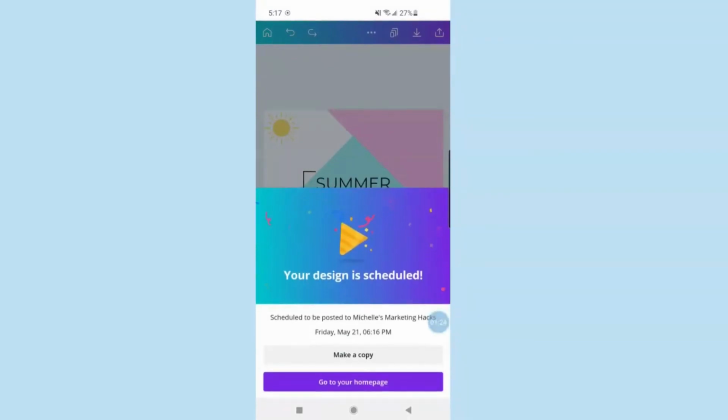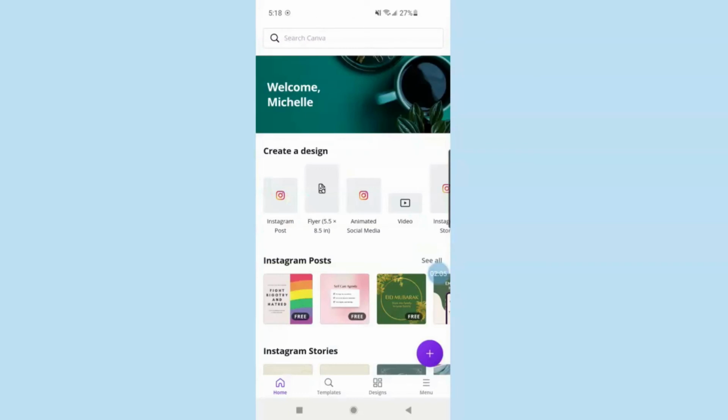And we know it doesn't take long because it's just an awesome software. So now it tells you scheduled to be posted on my Facebook page, May 21 at 6:16 p.m. How cool is that? So we did all this from our phone right here in Canva. A good idea would be to create all this content from before, and then take your time to schedule on your phone, which is great. You can also use your phone to kind of check in on your schedules. Of course, Canva has it done, but if you wanted to make quick changes, you're on the road, an awesome way to do it is just go right into your Canva app and you'll be able to change it.